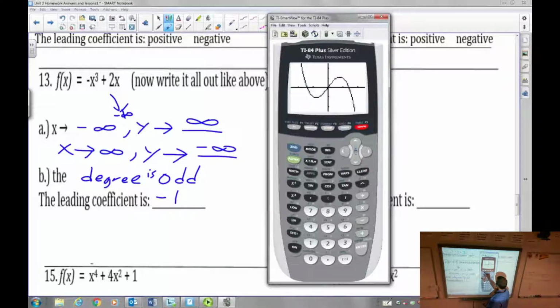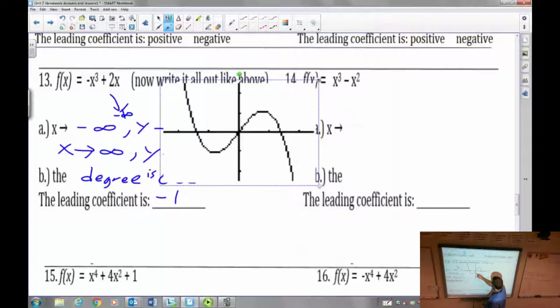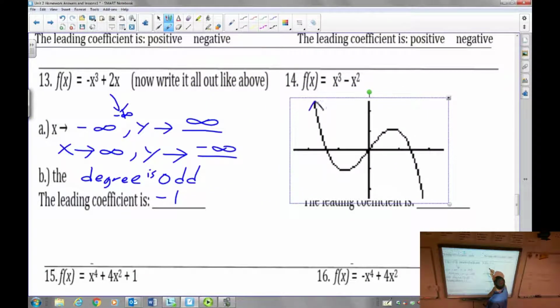Cool. We're right. Up here is positive, right? So that's going upwards in the positive direction to the left, and then going to the right is the negative. Does that make sense now? Starting to make sense?